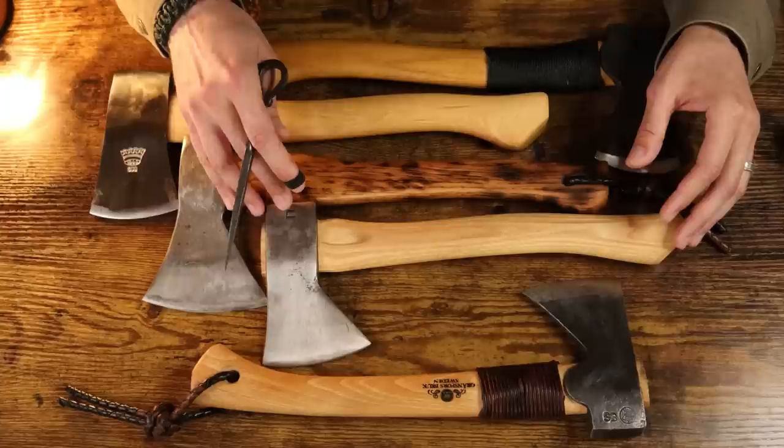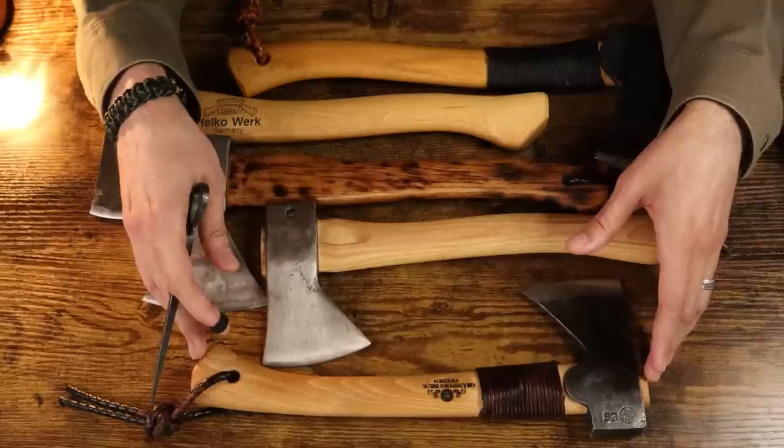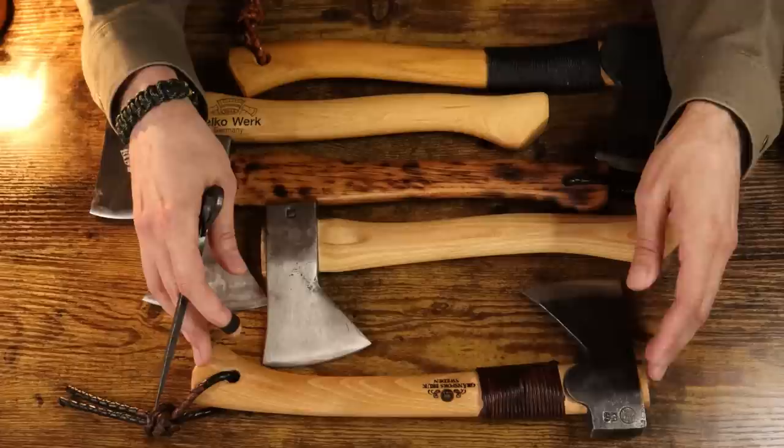The next one on the list is the Gransfors Bruk Wildlife Hatchet. The overall weight is 1.35 pounds. The head weighs about a pound. The length is about 13.77 inches, roughly. And it has a really nice hickory handle. I have to say, I love the head geometry of this hatchet.